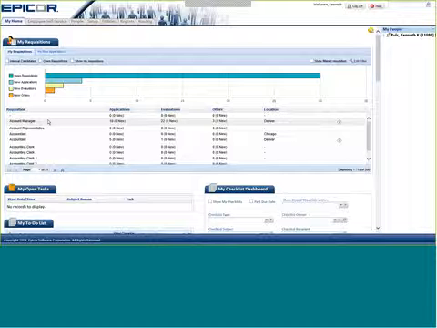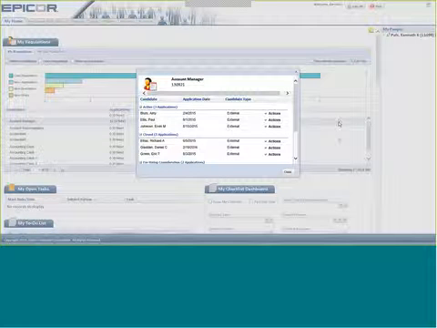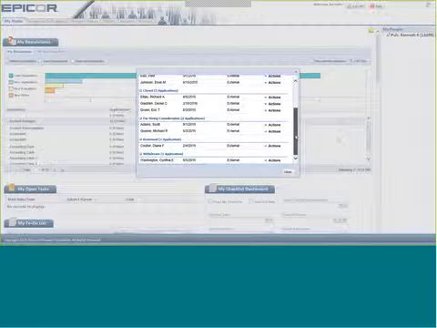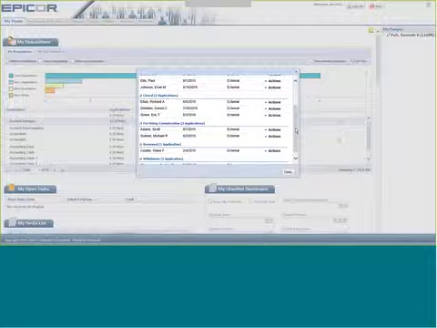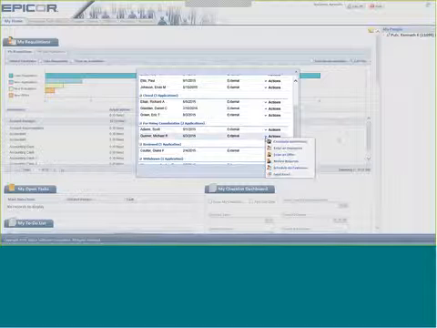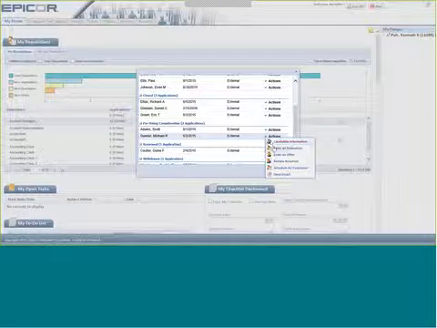I'm just going to take a peek at the account manager requisition. So if I click on the eye here, it's going to show me all of our candidates that have applied and the different statuses that they are in the recruiting process. So some are new, some have been reviewed, others we're considering hiring. And with all of them, I can click on the actions, and I can enter a new evaluation note if I just spoke to them, or I could send them a quick email correspondence, or I could schedule an evaluation for this candidate and somebody else in our organization.